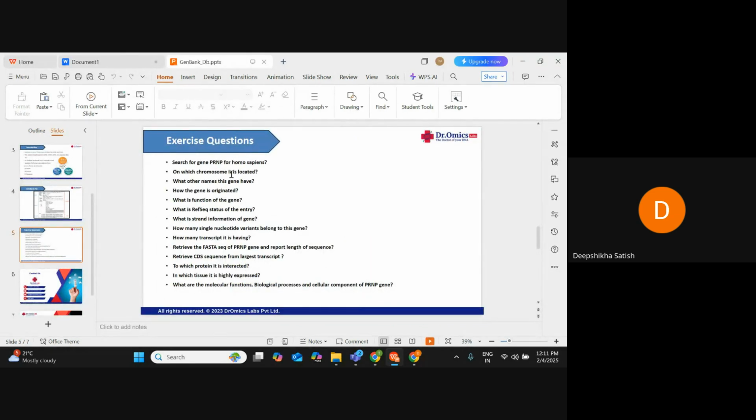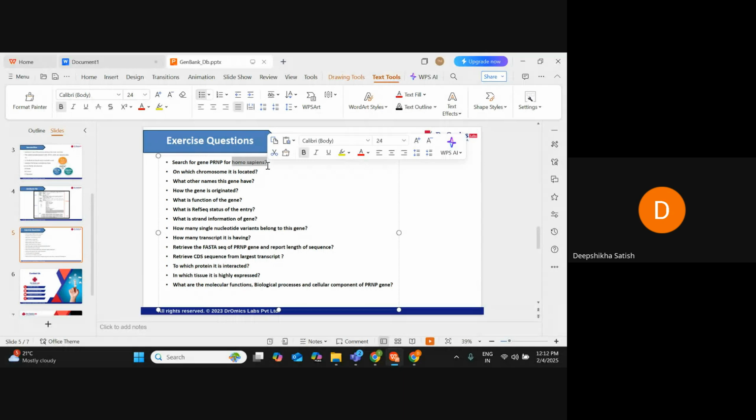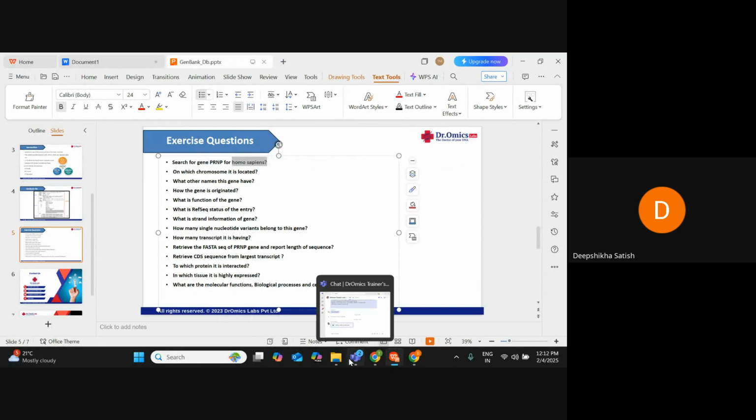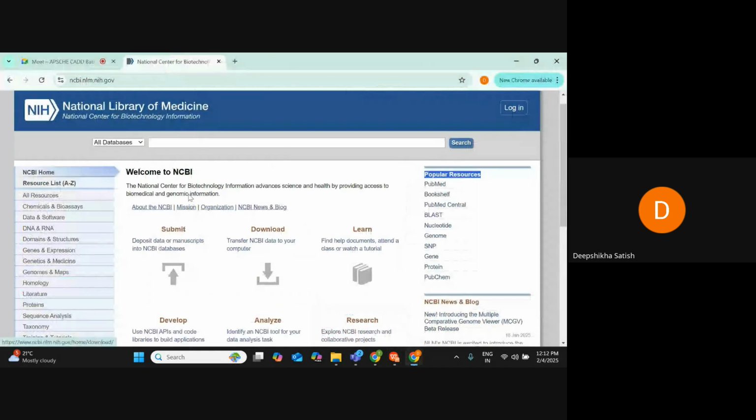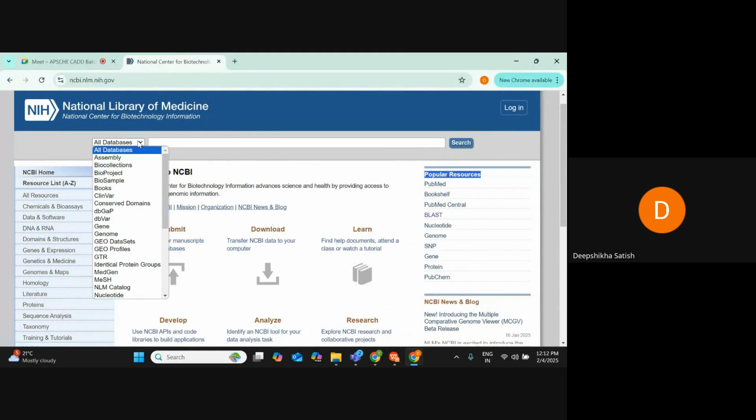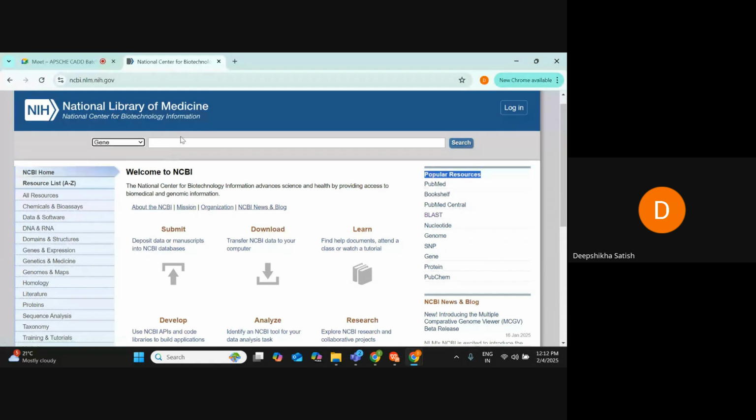So our first exercise is to search for the gene PRNP for Homo sapiens. Homo sapiens is the scientific word for human. Now in the drop down menu, you have to select gene from here and type PRNP.